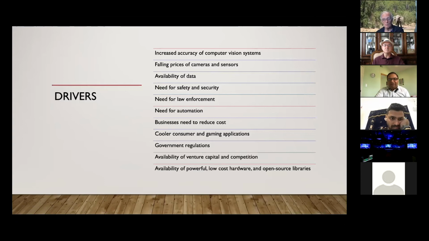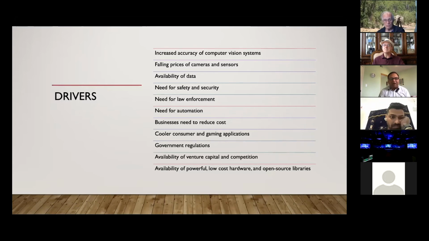And what's driving this? I won't go through all of this. You're welcome to read this while I talk. But really, this is the beginning, in my opinion. The accuracy of computer vision is going to increase as we move along, and that's going to give rise to new use cases. Data is one of the biggest hurdles in enabling new use cases, but with the internet, we are getting more and more data. There is a whole range of companies appearing who can actually generate data for you. So that's going to make it easier.